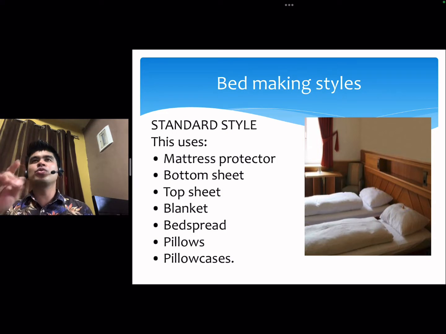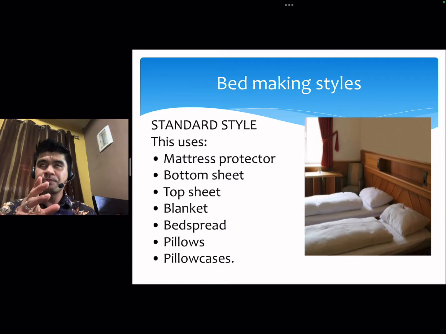For those who did not sign up for face-to-face, you're going to do the bed making video at the convenience of your home. And for those who have signed up for the face-to-face, you do not need to make the video anymore. Okay, so this is the standard style, so you can see, very simple.